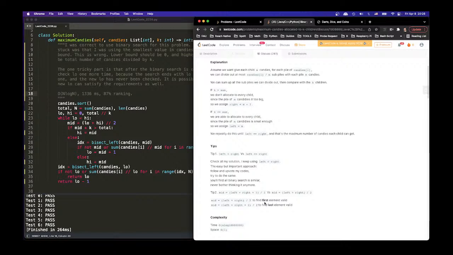To find the first valid element, or find the last valid element. The last valid element, we want the larger one. If we want to find a maximum, we use this. If we want to find a minimum, we use this because that's the first valid element. That's the last valid element.